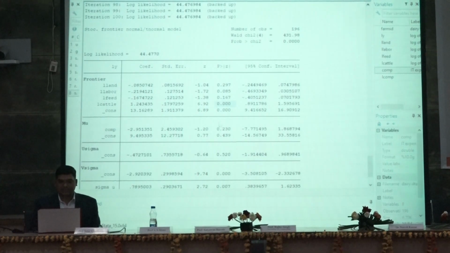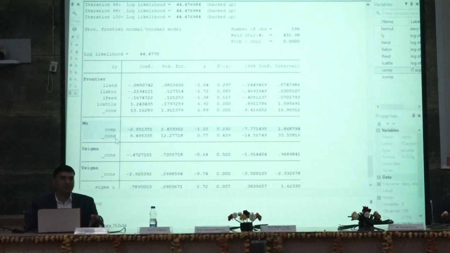And this is the constant variable, and this mu is the inefficiency term. So this variable has a negative impact on the inefficiency term, not efficiency, on inefficiency. We have regressed the inefficiency term on this variable.